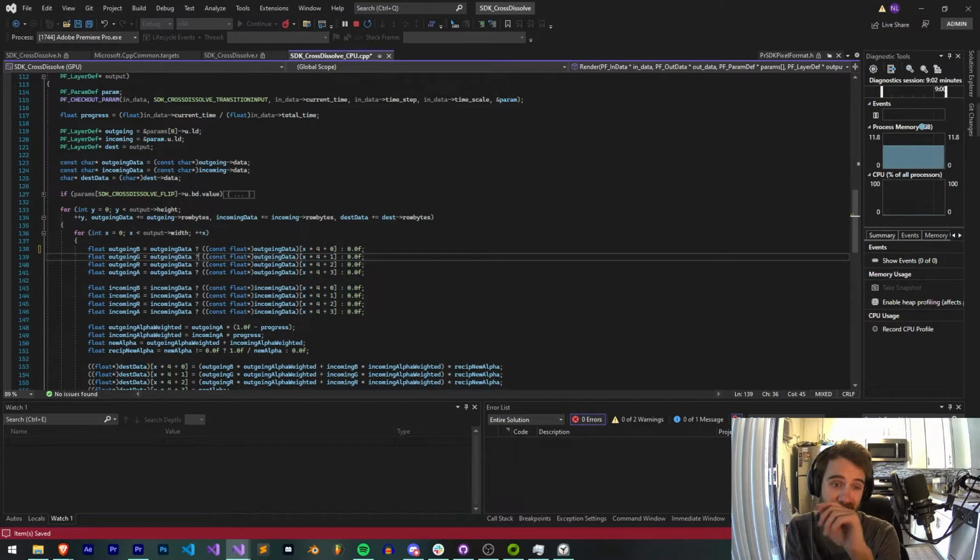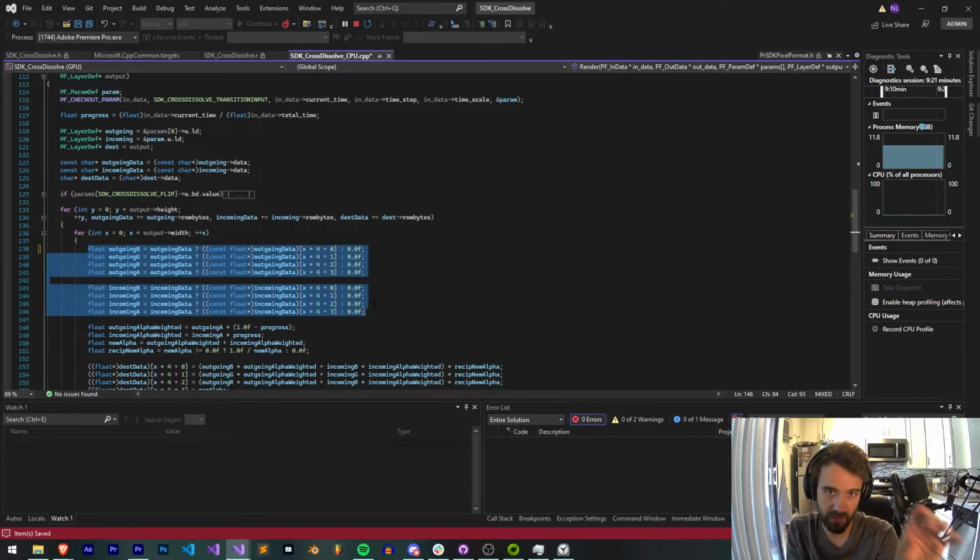Now, moving on to the incoming BGRA, this is the same thing. We're checking if the incoming or clip A data is valid. If it is, we're going to get the current B, G, R, and A values from this current row, the same analogous row to our A and B clip. So basically, each time we get through these blocks of code, we're going to take a look at a single point on our canvas.